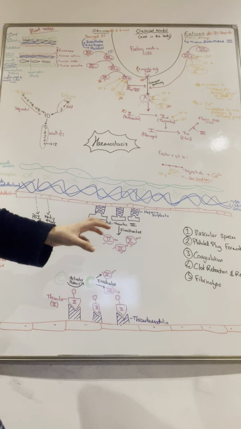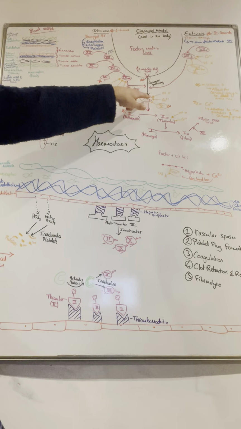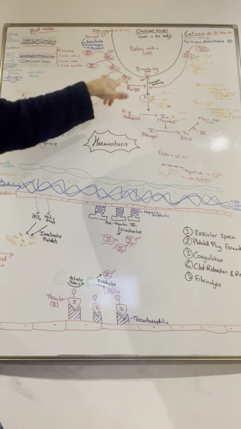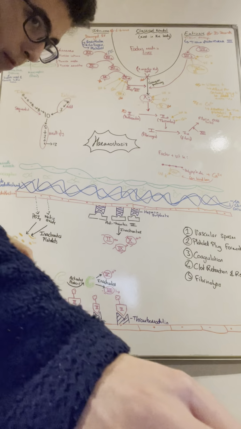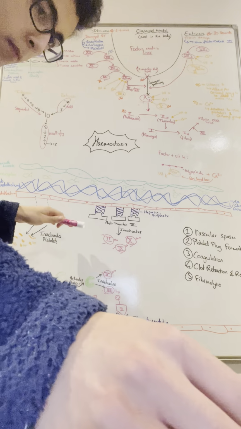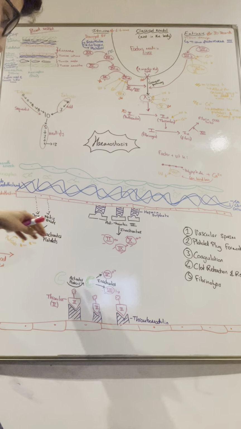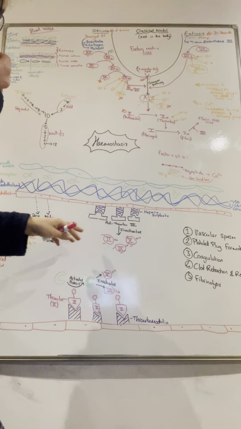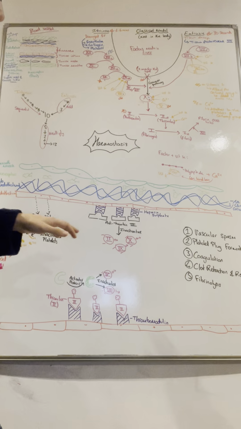Now, where's cofactor 5? Cofactor 5 is here. It's needed for cofactor 10, and cofactor 8 is here, and it's needed for cofactor 9A. So you can see there that in a normal blood vessel without damage, these processes are happening to prevent a clot, because we don't want that to happen. Okay.